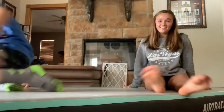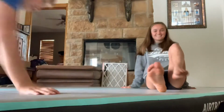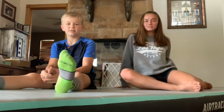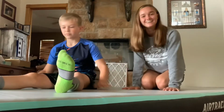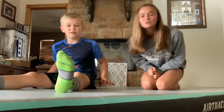Pepper, our cat, likes it a lot too. But yeah, so far it's really nice. So now we're probably just gonna try to do some stuff on it and see how well it works. It doesn't have any holes in it, so that's good. And it's pretty good so far, so let's go do some stuff on it.